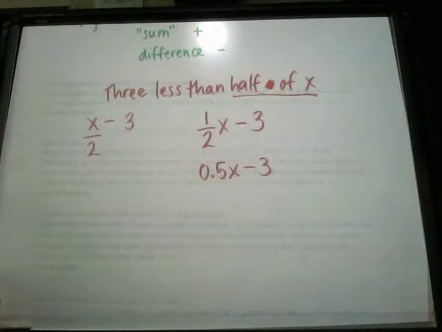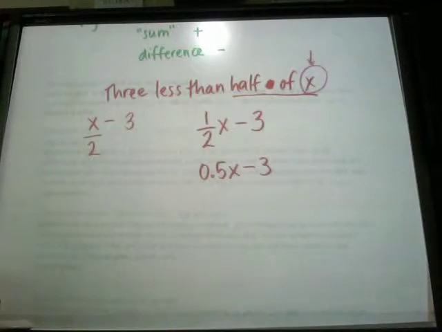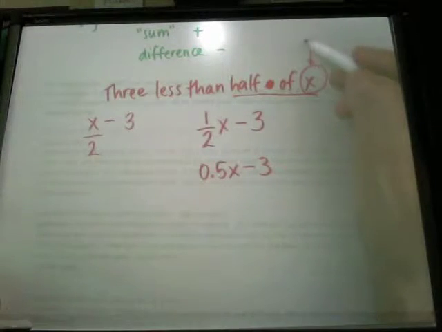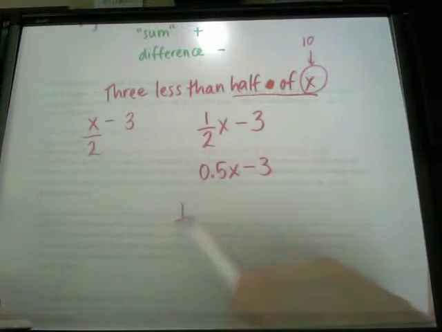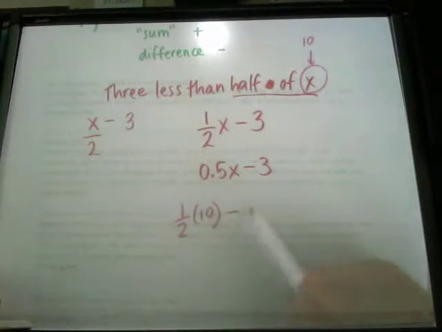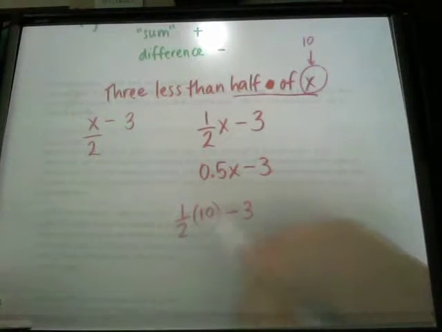So here's my tip. If you cannot figure out what order to put them in, here's my suggestion: pick a random number for x. Let's say x was 10, and then let's just solve it. 3 less than half of x. What's half of 10? 5. What's 3 less than that? 2. Right? So what I did was I took half of my 10, and then I subtracted 3 from the 5. So if you pick a number and plug it in and then think, what did I do to get that answer? Then you just take the random number I picked and replace it with the variable.